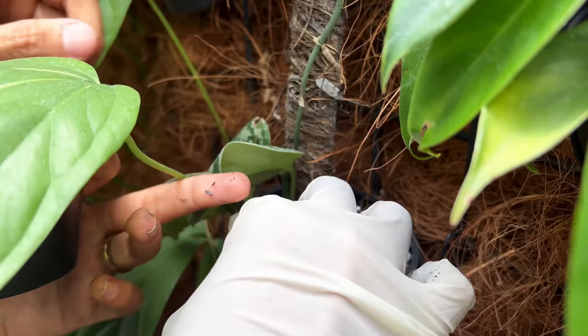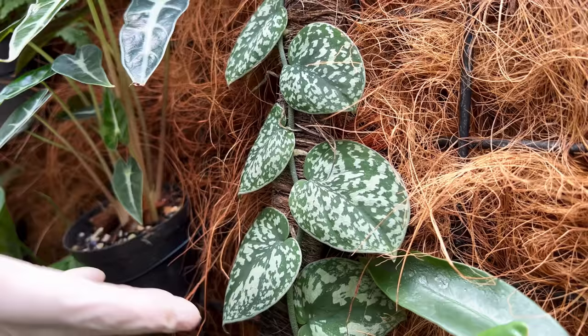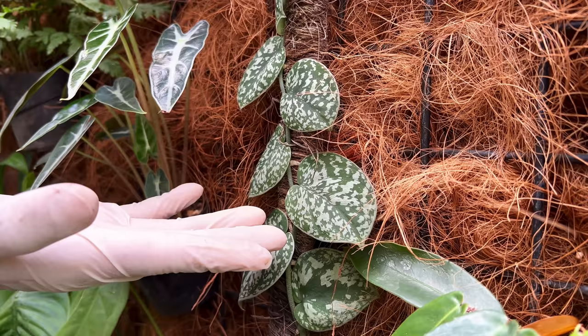I don't know the difference between this Scindapsus and also this Scindapsus tricolor. For me, I thought they were the same one, but this was given or sold to me as a snake scale. I can't remember who gave it or sold it to me. Sorry. Maybe it was Airy Garden, I think. Yeah, there's possibly that.